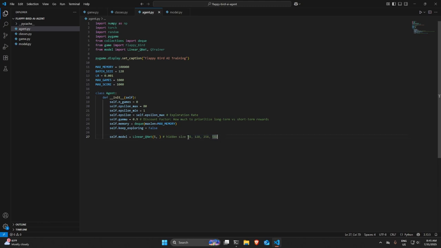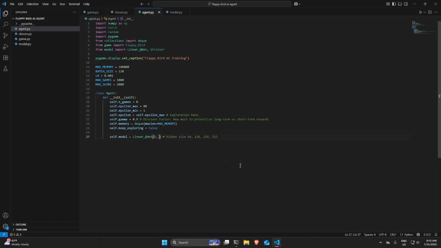Usually the ones with fewer neurons tend to train faster, but the ones with more neurons usually tend to perform better. Depending on how good your computer is, well, you don't really need a good computer. If you have a decent computer, it will still work fine for all of these, but depending on what you want, you should pick the size accordingly.